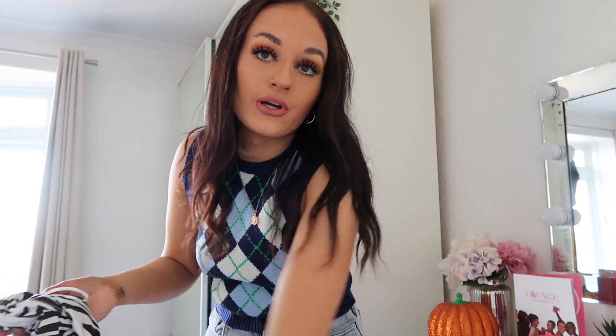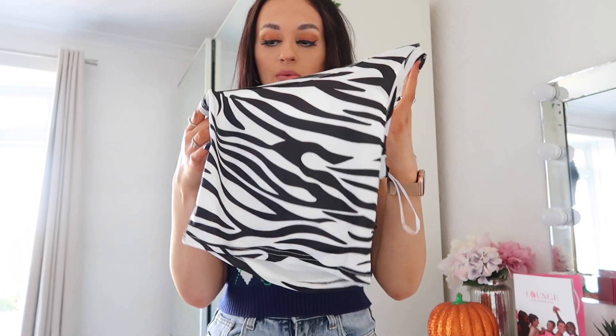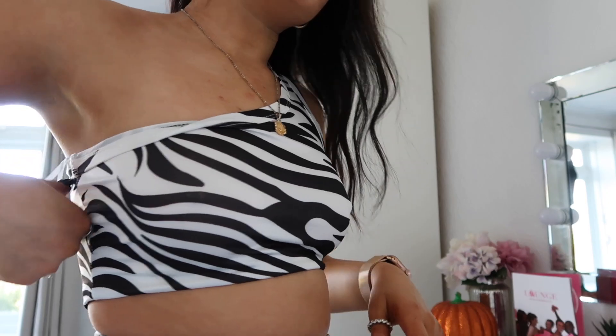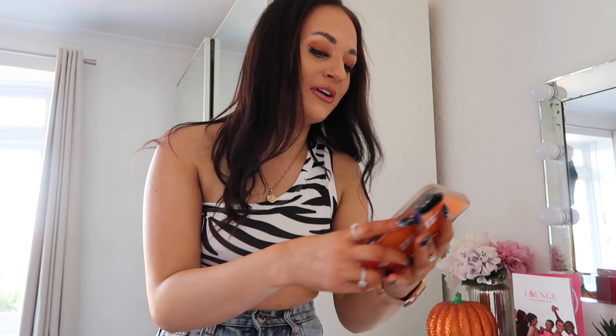I'm excited for this one — it's a separate print top which I thought would look really nice for drinks with some flare trousers. It looks a little bit big but I'm just going to try it on and see. It is just too big, so I could roll it. It's a slinky material — I do like it, I just think it's a nice little groovy print. It is a little bit see-through, let's do the flashlight test... okay, it's very see-through. I'm just not really bothered about that kind of thing though — it's just a nice little dressier piece.